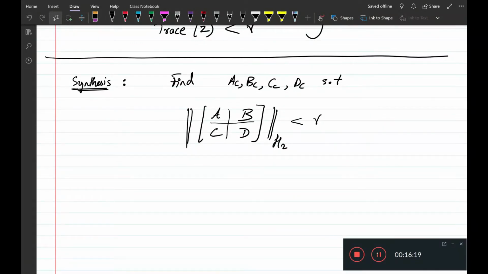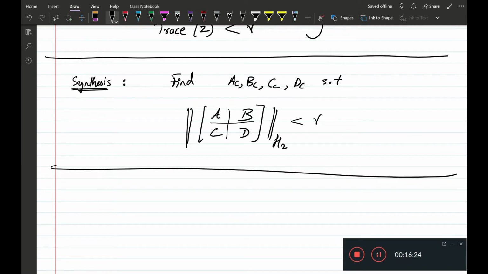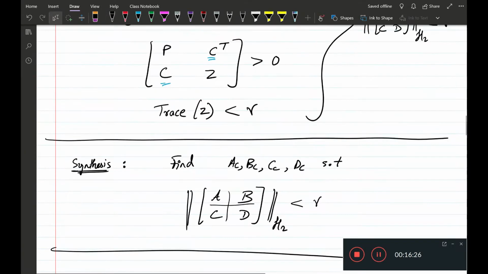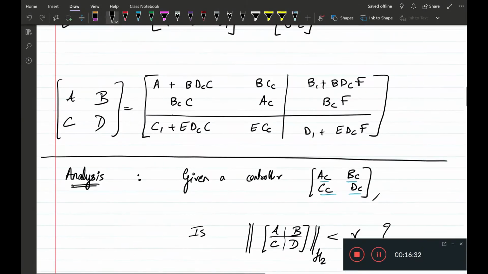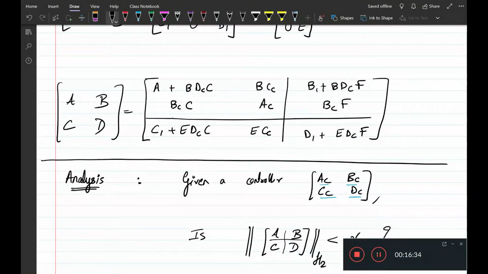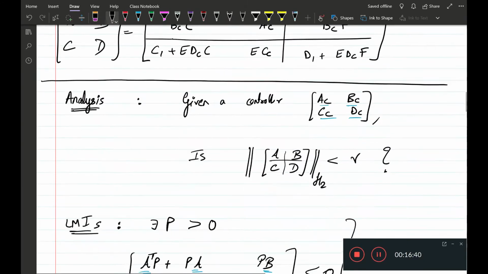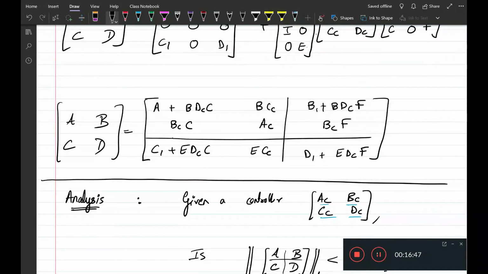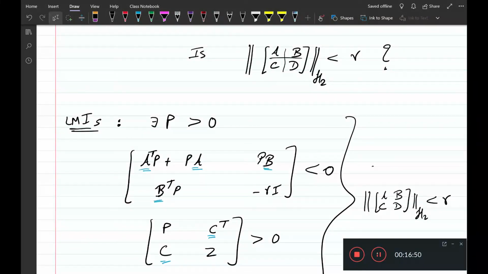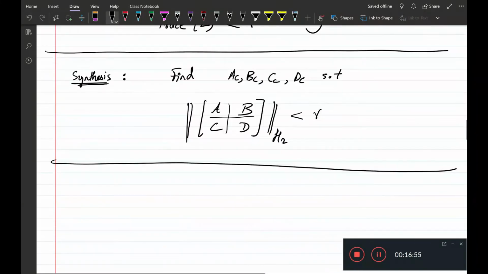Now the key problem is that if we just substitute for A, B and C the values that we computed here, we have products between A and P. We have to find a P and AC, BC, CC and DC such that this condition is satisfied, and because we have products, it's no longer a linear matrix inequality.